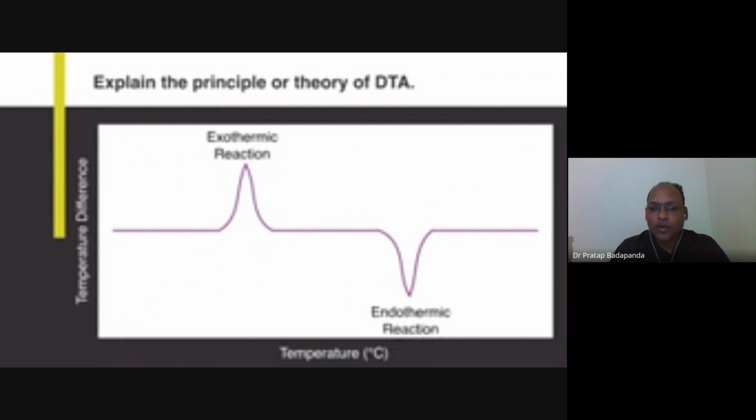The shape and size of the peak gives a lot of information about the nature of the test sample. Endothermic curve is the physical change, while exothermic is the chemical change. The oxidation reaction gives an exothermic curve. The melting or fusion are endothermic. Peak areas and peak heights are used for quantitative analysis.